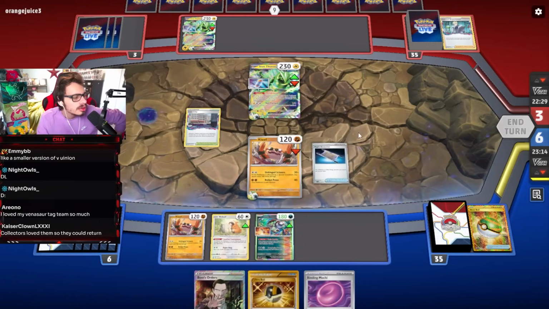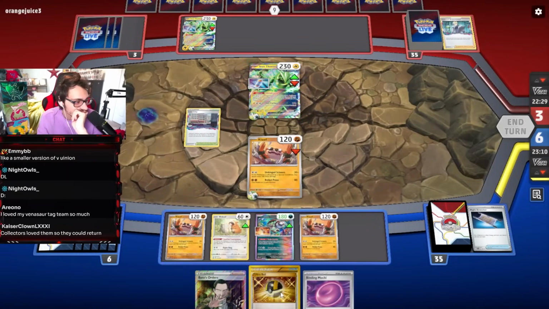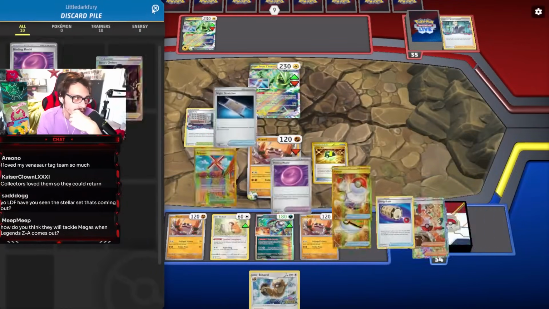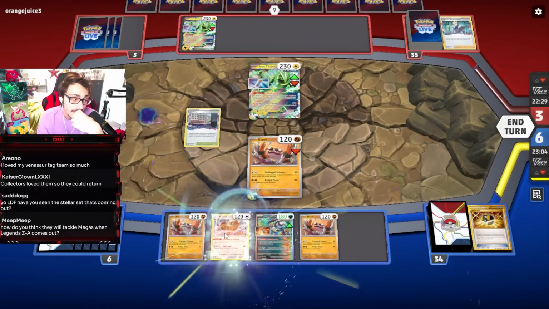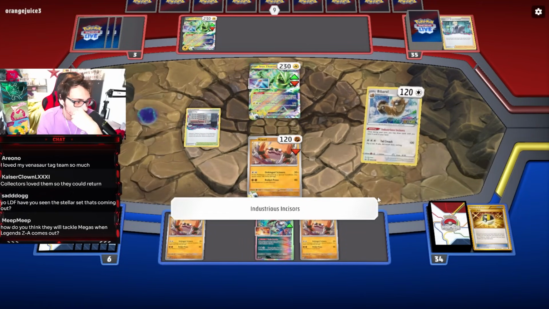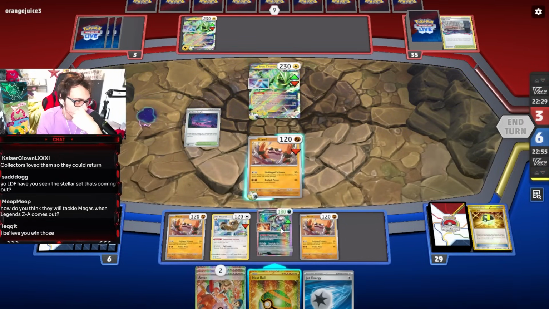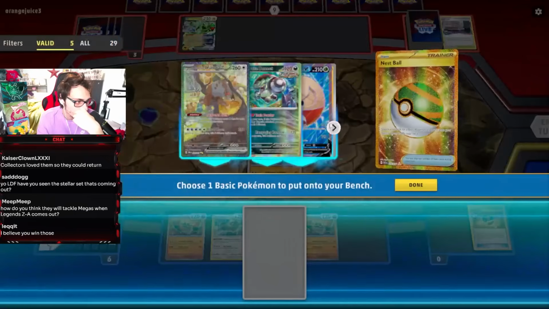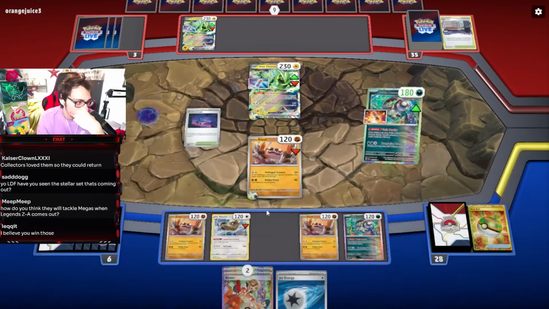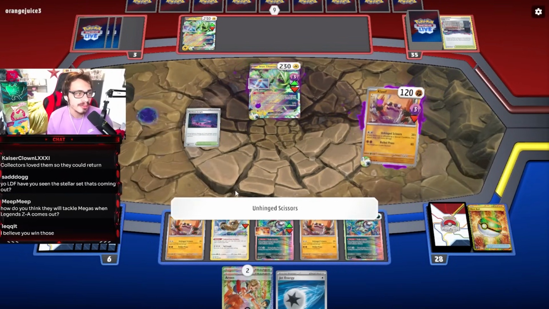Grab this. I need to find another stadium, because I don't want them to Lost City both my Brute Bonnets. That would not be good. Nice. Let's go. Need another energy card, though. Jet doesn't cut it, because I can't use Bloodmoon. All right, the comeback is real, chat. We actually might be able to make this comeback happen.